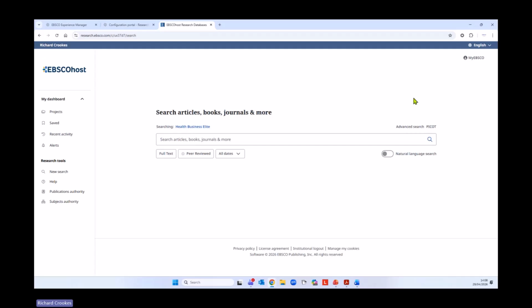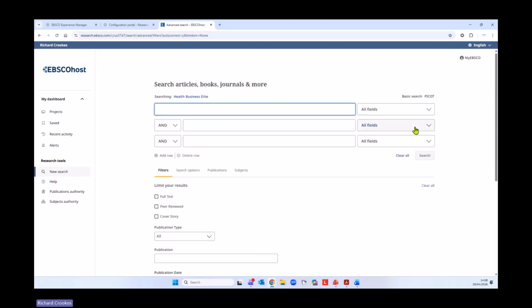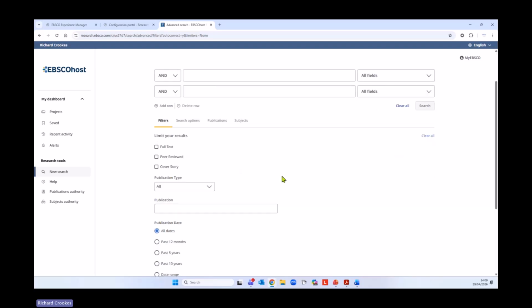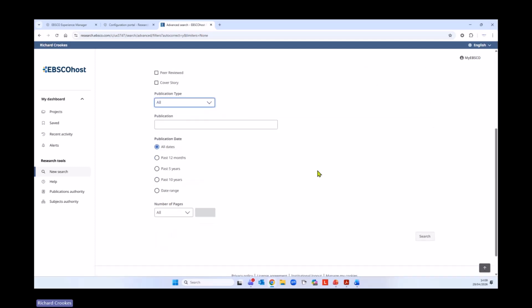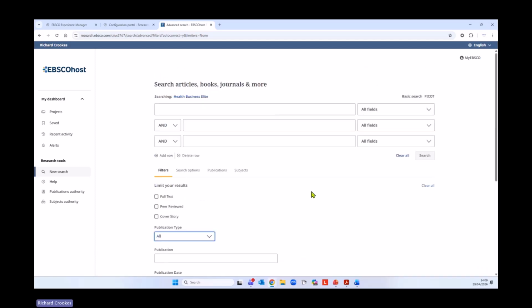I think in my experience, especially supporting the NHS in the UK and also the HSC in Ireland, the default landing page is typically advanced search. That allows you to perform standard or basic searches, also to enter search terms, combine them using Boolean operators, and specify certain field codes where you want to search specifically within, and also applying various filters that are available, including publication type, publication date, and so on.